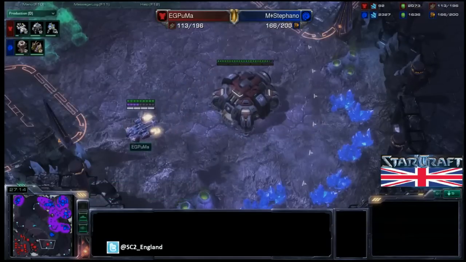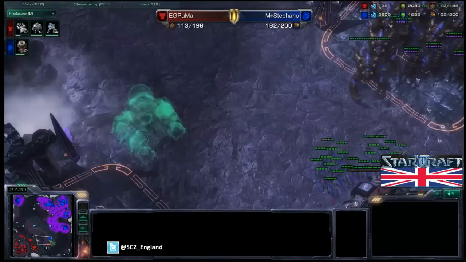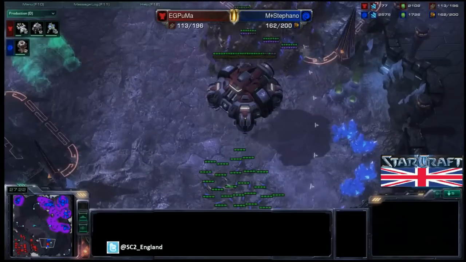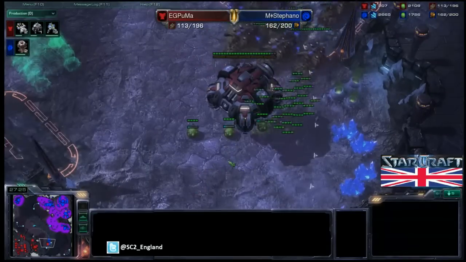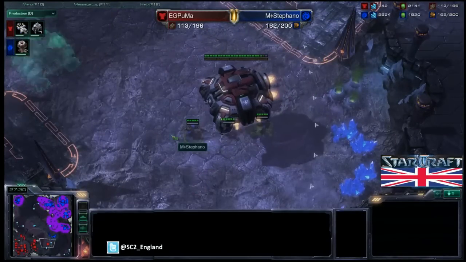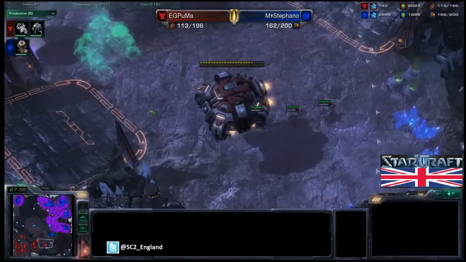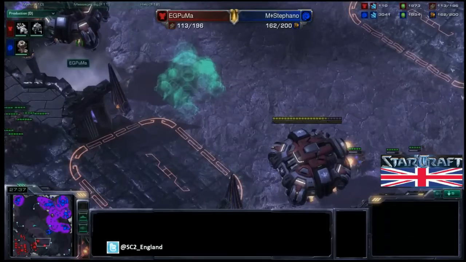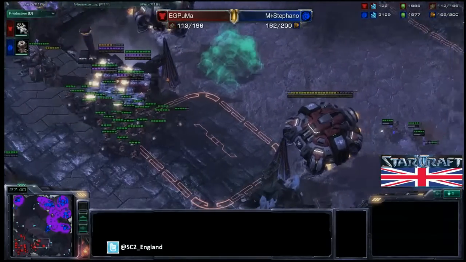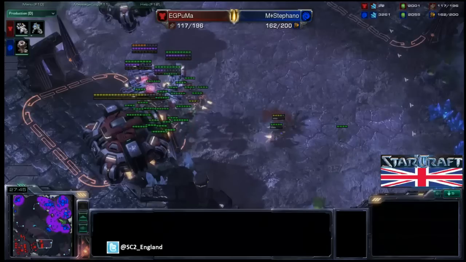And Puma is only just now taking his 4th base, so he's moving this base over as well. So he might try and take his 5th, but Stephano just moves in, forcing this out, and he's just lobbing a couple of infested Terrans, just enough to harass. And it would have been interesting to see if Stephano just went for a complete mass volley of infested Terrans to take this base out, but it wouldn't have really mattered because there was this other base here. Meanwhile, Puma just coming in with all of his army to deal with 3 little infested Terrans.